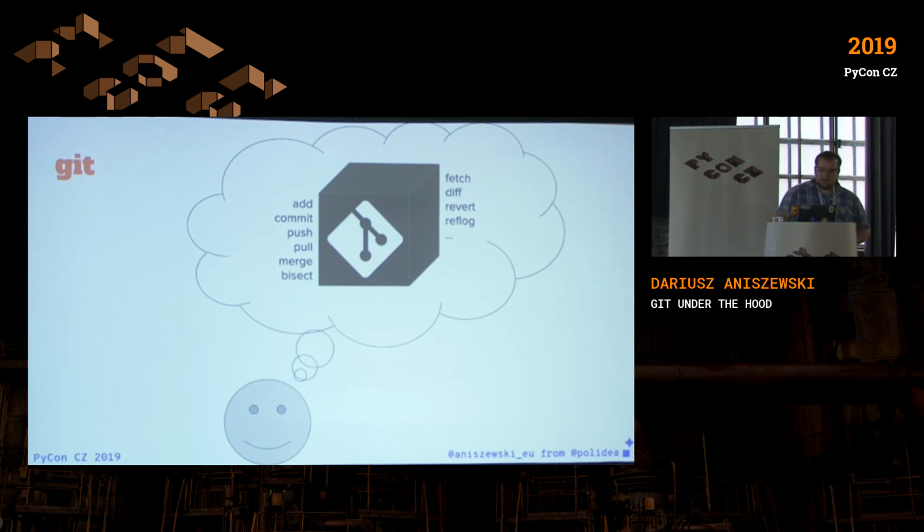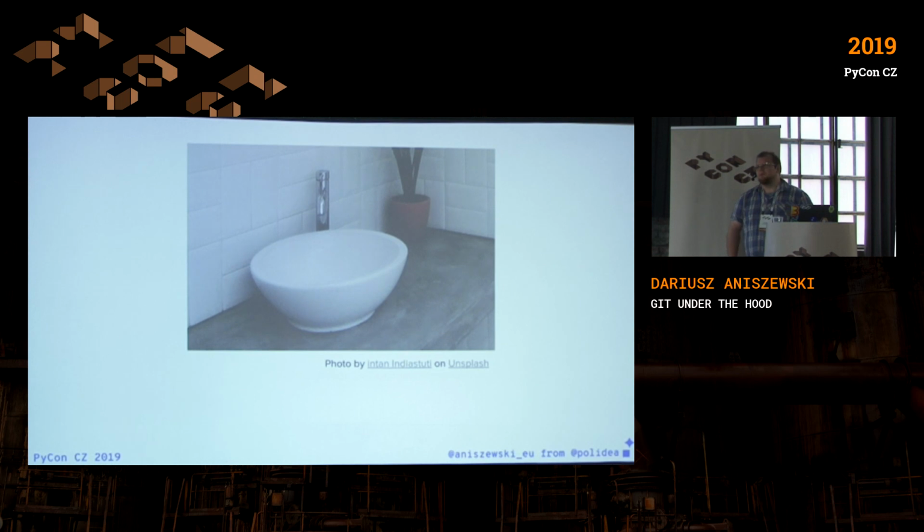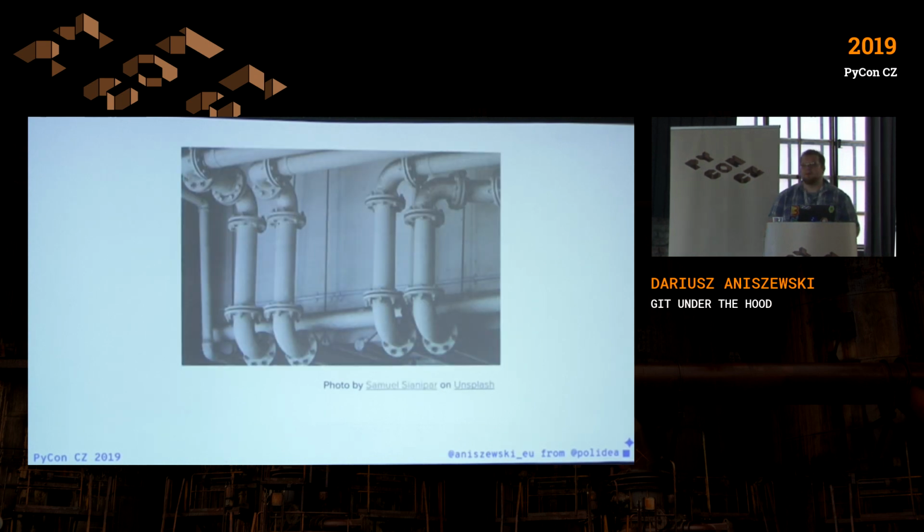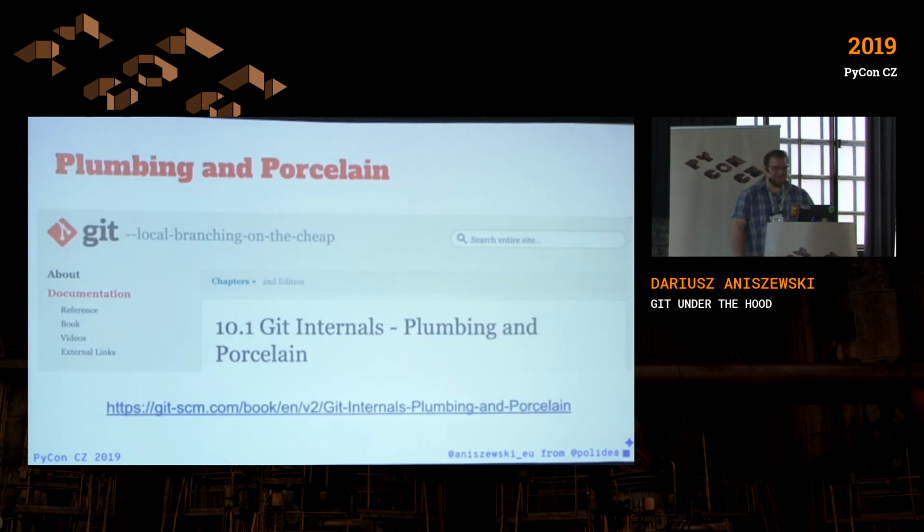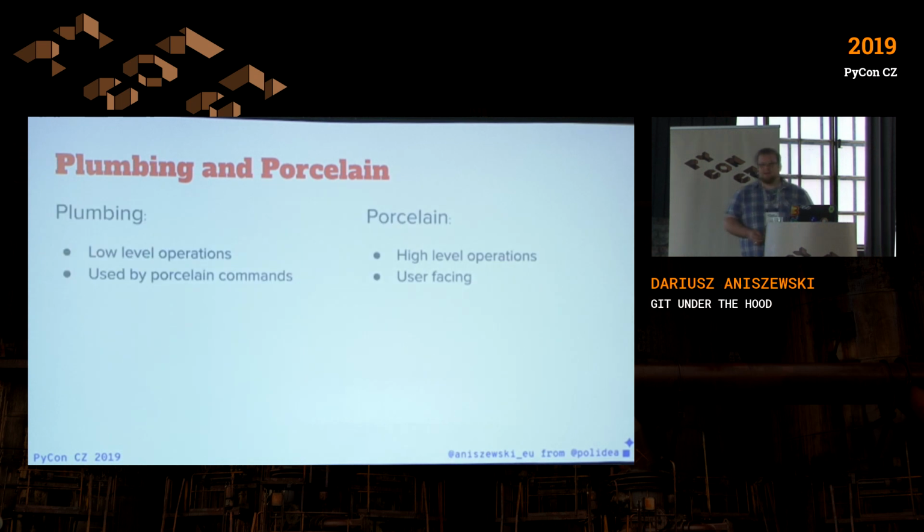You can compare it to the bathroom sink that you use day by day to wash your hands. It has a limited set of features. You just use it. You don't know anything about the plumbing that is underneath. But without this plumbing, the sink would be useless. And this analogy is not made by me. This is from the official documentation of Git, where the plumbing and porcelain concept is described. The idea is that the porcelain is something that is user-facing. It's designed for high-level operations, while plumbing is something that usually we don't need to see or know about, but it works, and it is used by the porcelain commands.